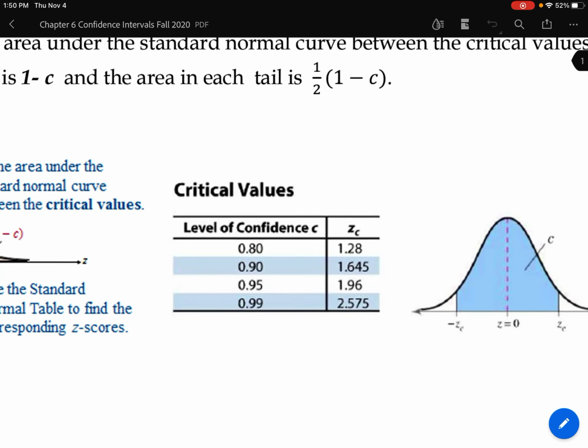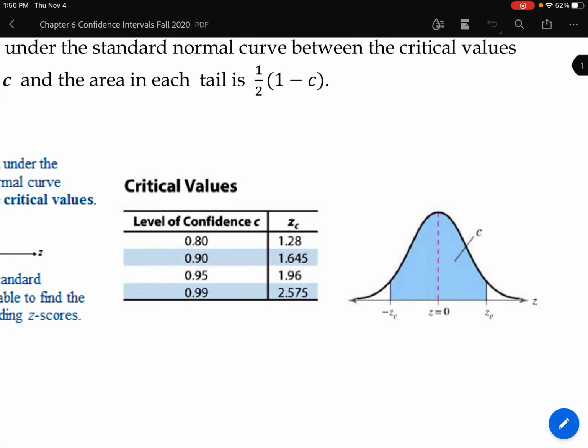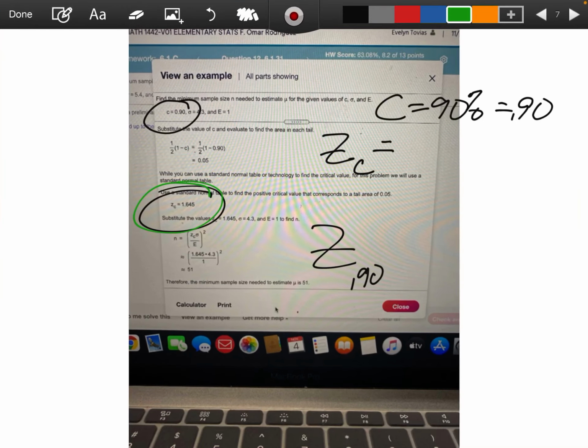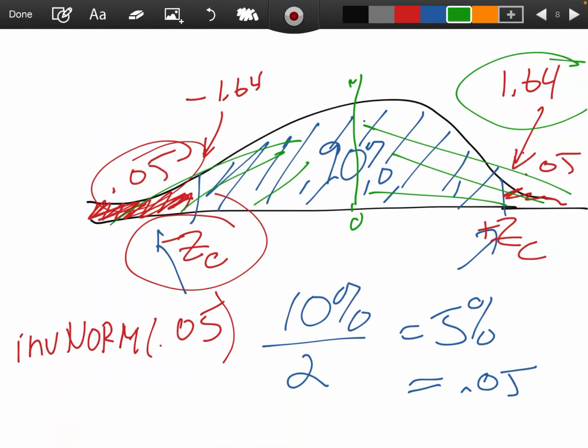The other thing I'm going to show you is I pull up my notes. So these are my notes right here, y'all, for 6.1, and I want you to look right here. We have a couple of critical values for 80%, 90%, 95%, and 99%. They give us this here in the notes, but suppose you had to find it for 85%, then you would just do exactly what I did here and draw a new picture where 85% is in the middle, and the other part would be here, and the other part would be here, and you'd find your critical values that way, okay?